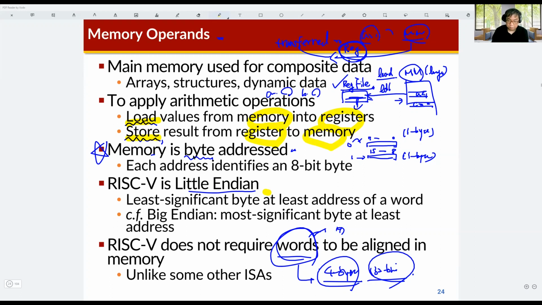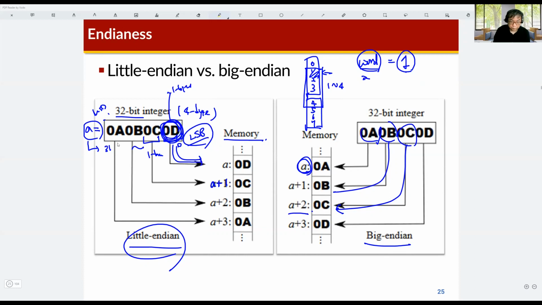Also, memory is byte addressed, which is so important. That means the unit of address number one is a byte. One byte refers to a memory space that has the size of a byte, that means 8 bits. And then RISC-V applies little endian addressing, which I also explained. If the data size is larger than a single byte, the lower part of the data is stored in the memory space that has a smaller address number. That is the little endian memory system. Most computer systems apply the little endian memory system.